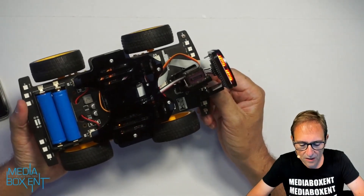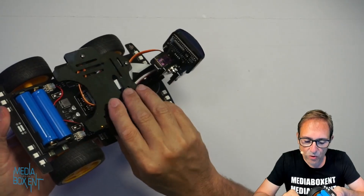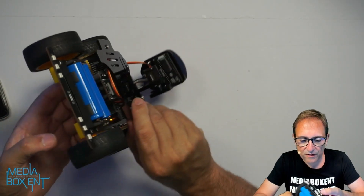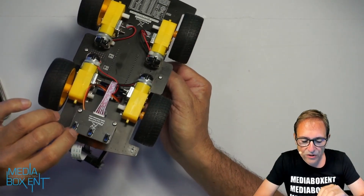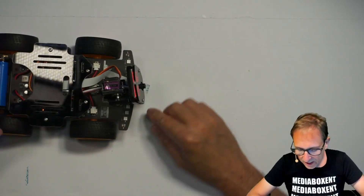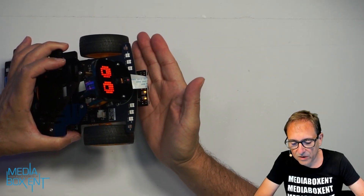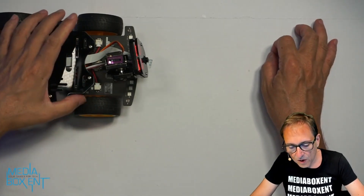The chassis is the motherboard that comes already built. The only thing you need to install is the ESP32 board, which you'll be programming yourself. You also have to put the motors in. And it has a sensor — if you draw a black line, you can activate it and it will follow the black line automatically. It's a transmitter, not a receiver, so it will follow the line if you want.